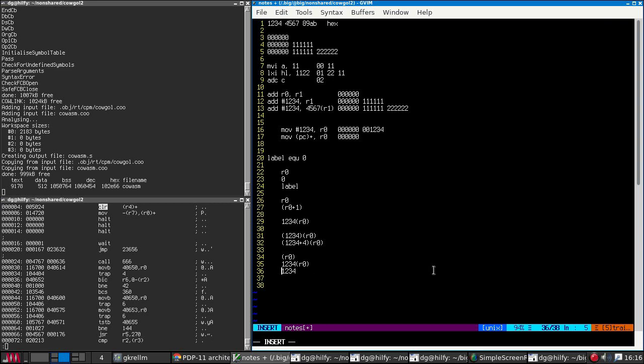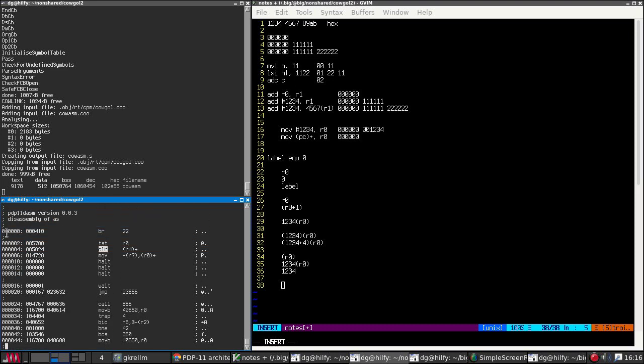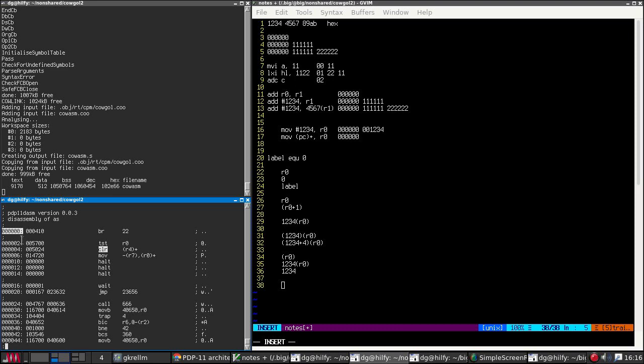It's entirely possible to just bodge it, so that if the value that we read is 7 or below, then it must be a register. But the PDP-11 uses a segmented architecture. If you look at our disassembly here, you can see that the addresses start at zero. That is actually where they're loaded in memory. So if you try to jump to any of these, then the assembler can't tell the difference between an actual address and an arithmetic value.